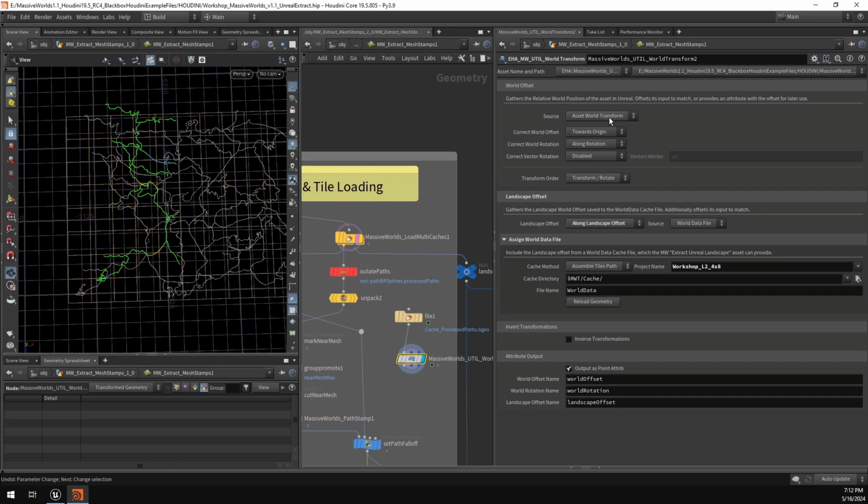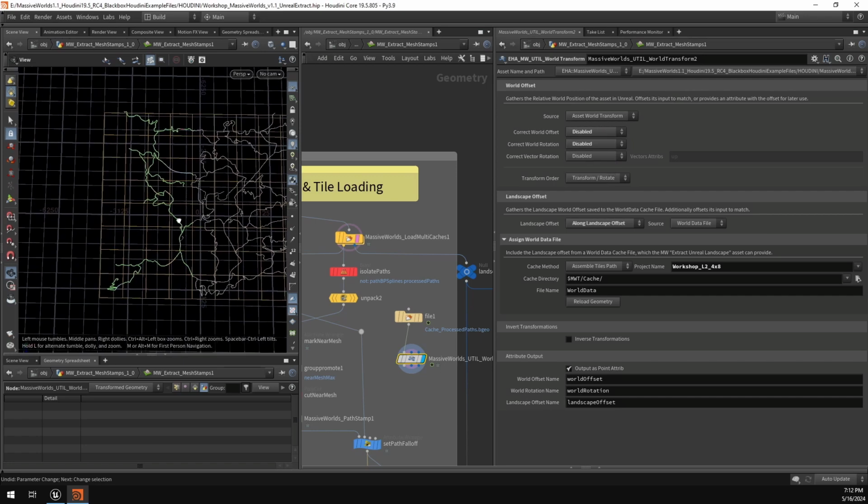And that's because at this moment this cache is correcting for the world transform. So in this case we need to disable that. Let's go over here and disable world transform and also rotation. As a result now it's basically in world space without the offset of the asset.